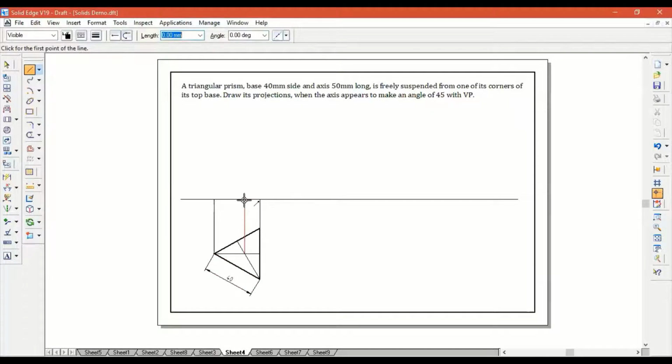Next, I'm going to draw the axis, which I've been told is 50 millimeters long and vertical. So before I go any further, I'm just going to mark this as my axis, chain link line, 0.5 millimeters thick. And around this, I'm going to recreate the rest of the prism. That is actually going to be very straightforward because it's a triangular prism. It's only got three lateral surfaces, and all three lateral surfaces are rectangles.